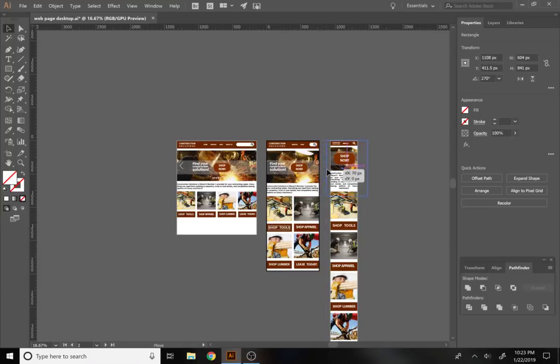So when they first get to the site and all they see, right? If all they see for the first half is just the logo with nothing to click on, they might just say, okay, I don't really know what I'm supposed to do here. This is kind of confusing. And they might just leave your site. So you really want the most prominent thing on your site to be something for them to do. In that case, it's the call to action, shop now, whatever it is you're doing, right? And then a little information of what they're going to buy.